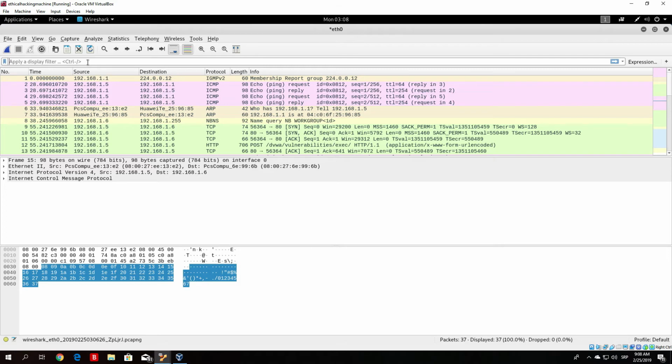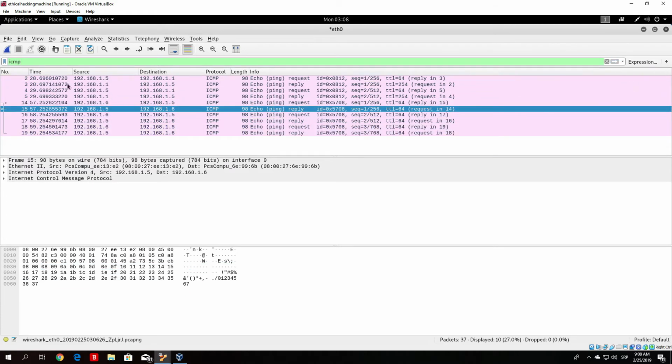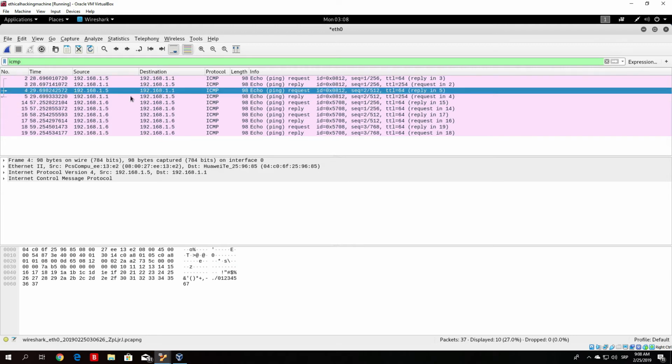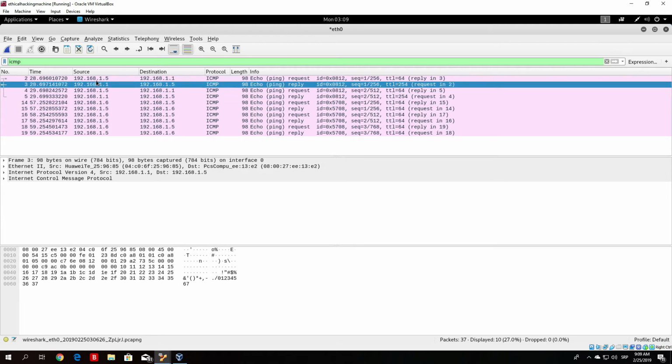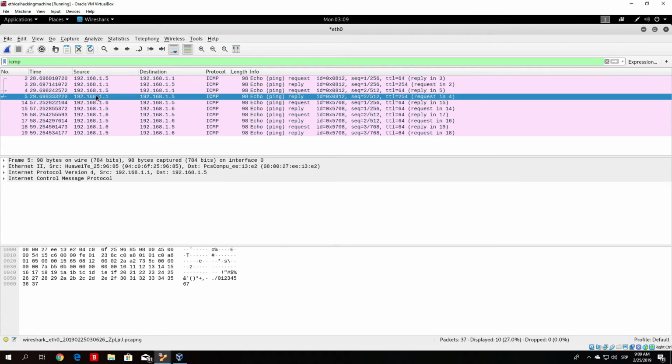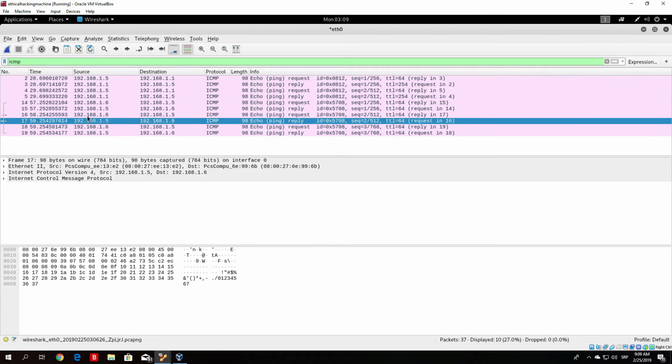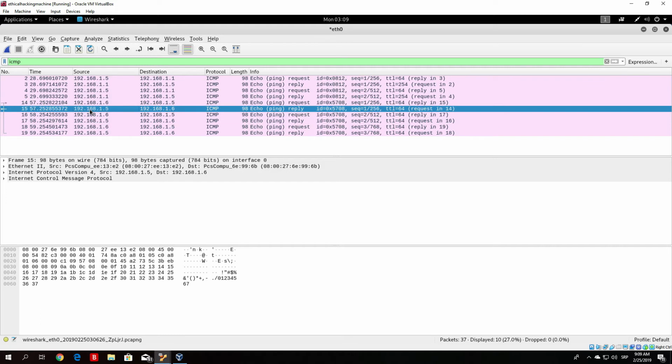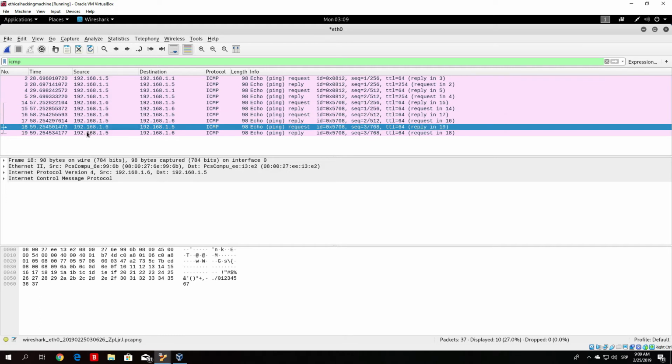Another thing you might need is, if you have a bunch of packets flowing around, there's a lot of them, you can filter them by typing ICMP right here, and you will only see the pinging packets. As we can see, the first 4 packets are the packets that we used to ping our router, and this is the output from our command injection. So by this we know that the machine is vulnerable, and we can proceed with the same process as in the previous video in order for that vulnerable machine to connect to our own machine.